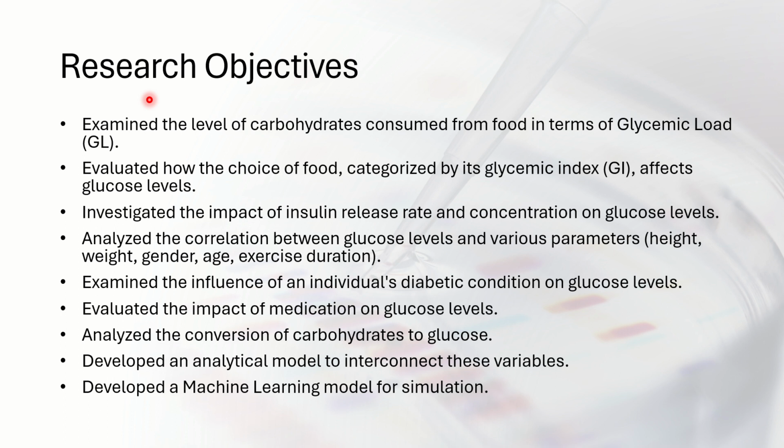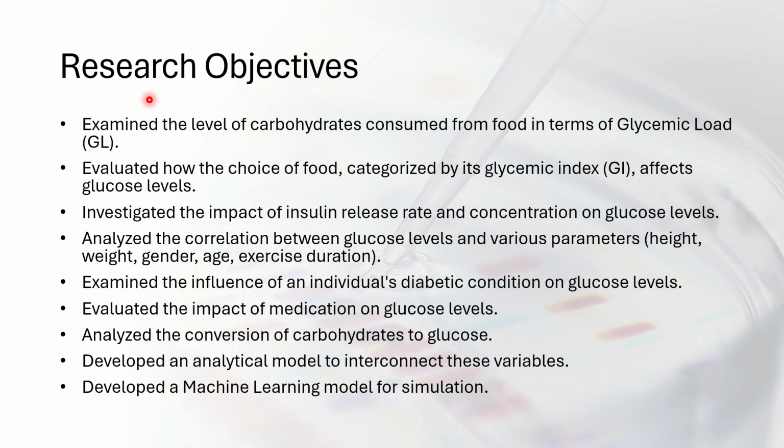Then we investigated the impact of insulin and its concentration on glucose level. Then we analyzed how the glucose level is affected by the height, weight, gender, age, and exercise duration. Then we examined the influence of whether an individual is diabetic or not on the glucose level, because this can have a strong correlation.